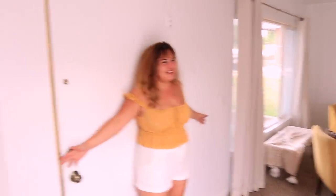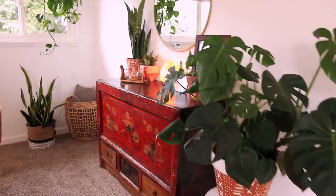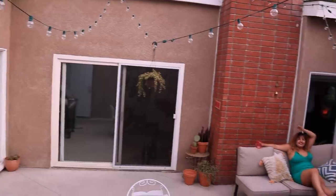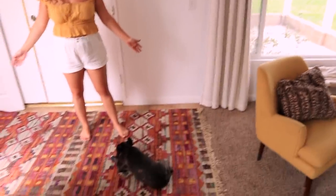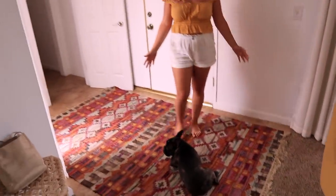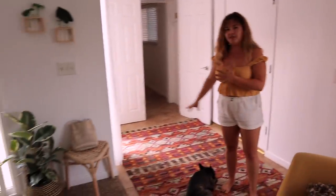So this is the entrance to our house. This is our house tour. This is the entryway. This is my rug — I've had this rug for years. It's from World Market, I love it. I love the aesthetic of it. This is very much the vibes of our house.